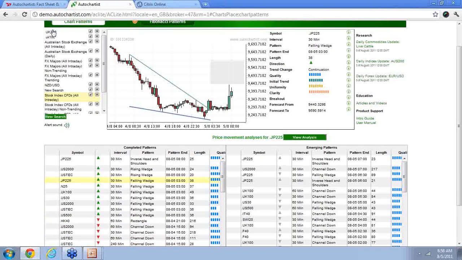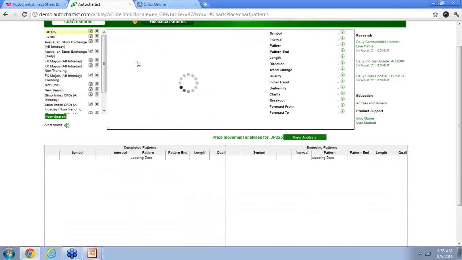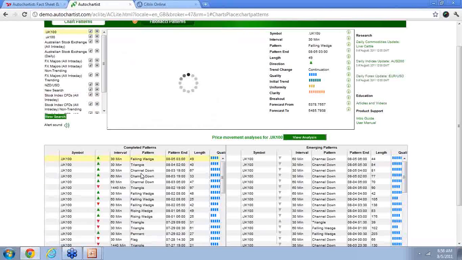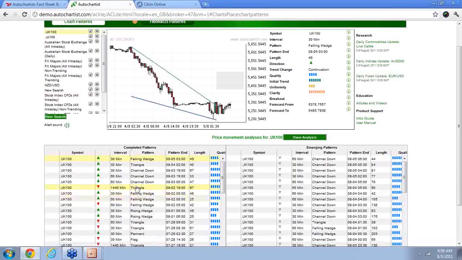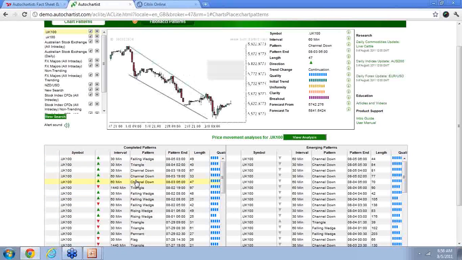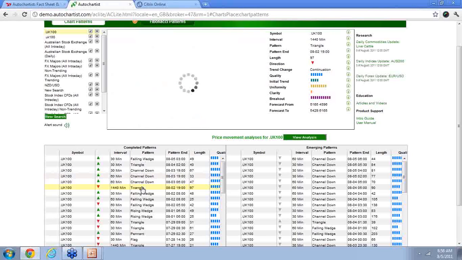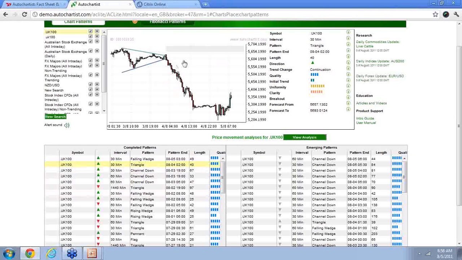Let's look back on this UK. I think we have an example of a chart pattern from several days ago, where we had a breakdown. Let me scan through this here. A lot of patterns have come up since last time I looked at this. Here's an example, and it's already taken place, but you can see that up inside here, this market formed a triangle pattern and then began a prolonged move down. Okay, this is from the August 3rd area.